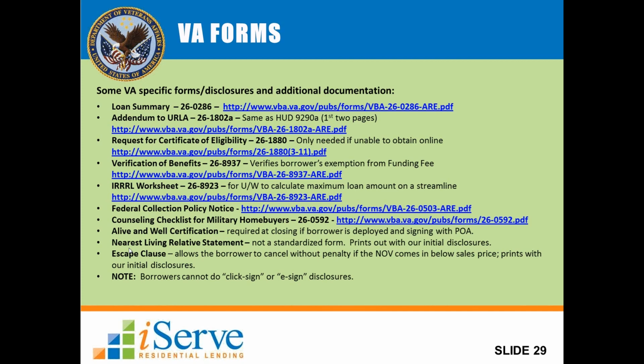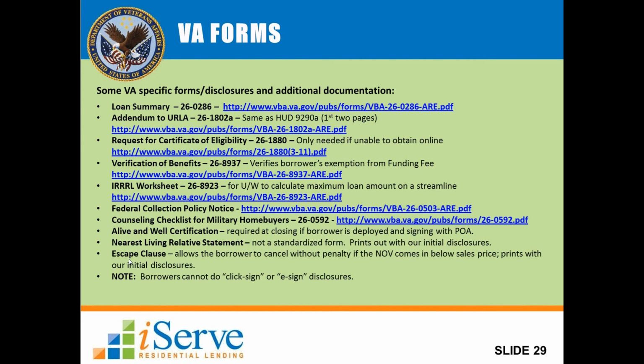The VA escape clause. One cool thing about the VA, remember, they're very into helping the borrower out. They have this escape clause. If there has not been an appraisal and notification of value or notice of value made on the property before they sign that purchase contract, which I don't know why there ever would be, the veteran can get out of the transaction without penalty if the value comes in low. Kind of a neat little clause, so they can't be on the hook for anything.